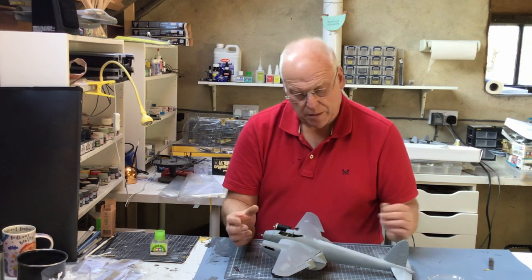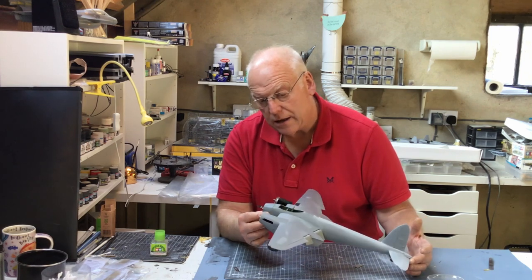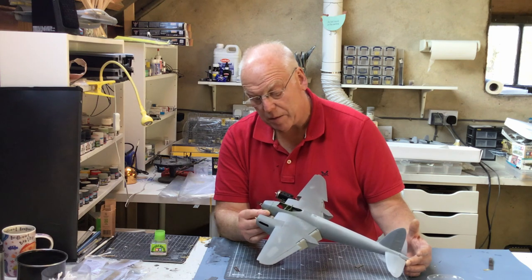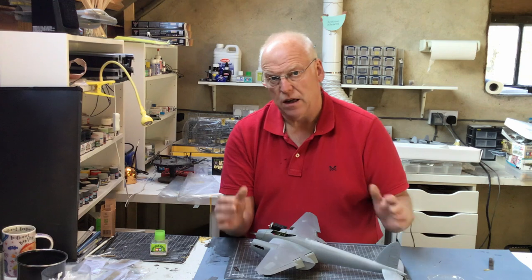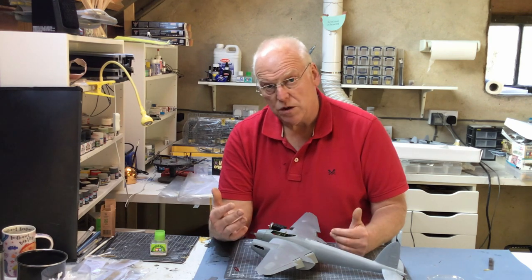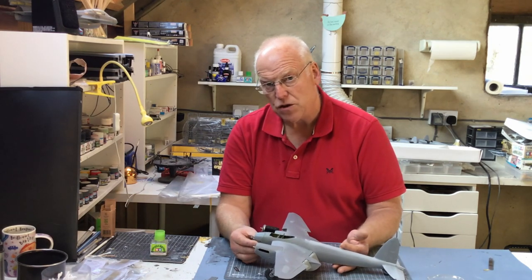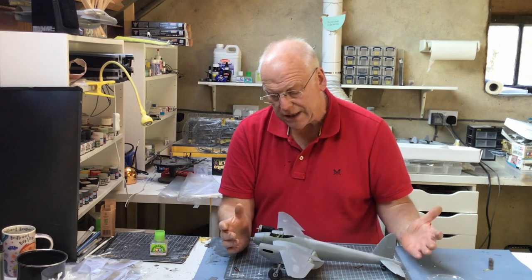So next time I'm going to be starting the painting process, and to do that it's going to take a lot of masking. I think most of the time I'm going to spend next week will be on masking the model up, but as I said earlier in the video, with all the work that I've done on the engines and the cockpit and the bomb bay, I don't want to be getting any overspray in there at all, so I'm going to have to really concentrate on getting the model masked up really well. But hopefully once we've done that, we can get on with the painting.